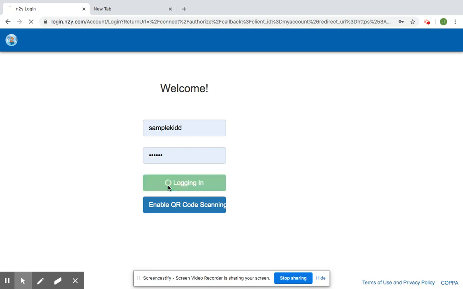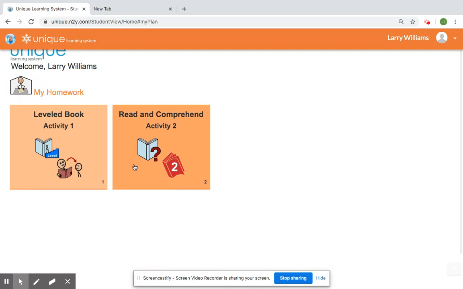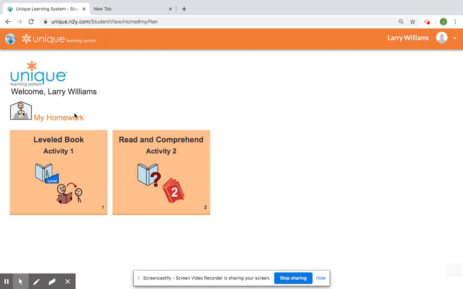So you're going to go to login. And when you log in, I have my fake student here. It says welcome and then the student's name. And it has the homework that I want your kid to do. You can guide them if they need help, especially with staying on task. But as far as doing the work for them, please do not, because it does not matter if they get them all wrong. I don't expect them to get them all right now. It really helps me see what's working and what's not working. Please don't help them to the point where you're doing it for them. Help them to a point where they can still do enough by themselves.